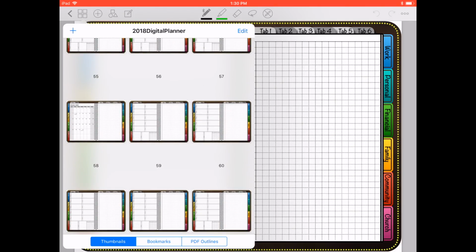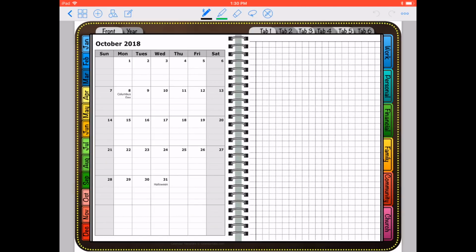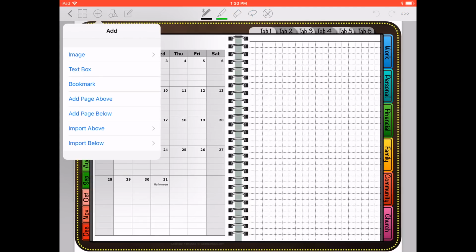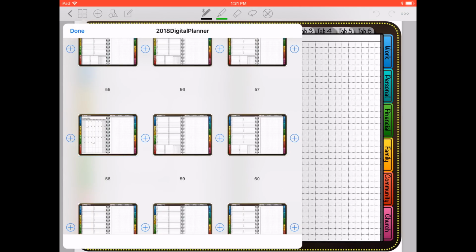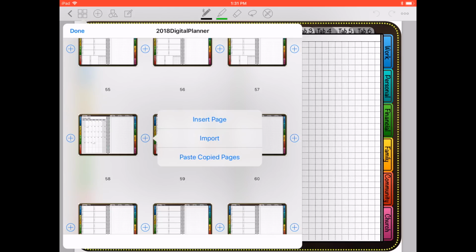So if I'm here in October, and I have a lot of things that I need to get done in October, and this page on the right doesn't suit my needs, then I can go back to that view, click the plus button. Next to that page, click the plus button again and say paste copied pages, and it would insert that blank 2-page grid into my planner so I can keep all of my notes organized.